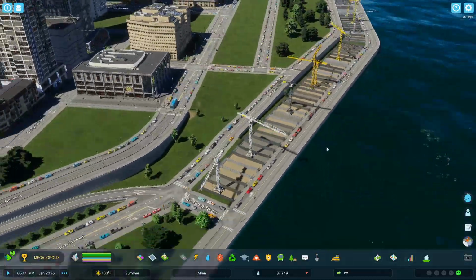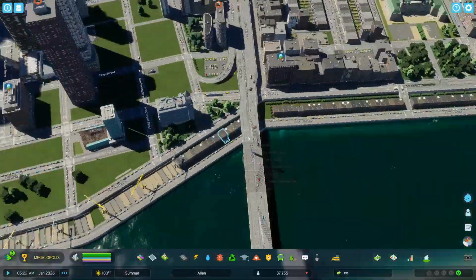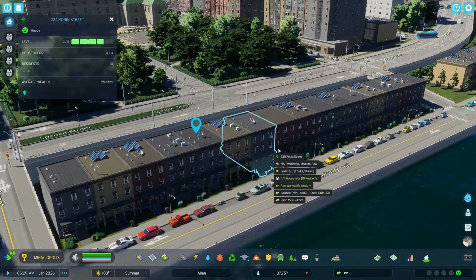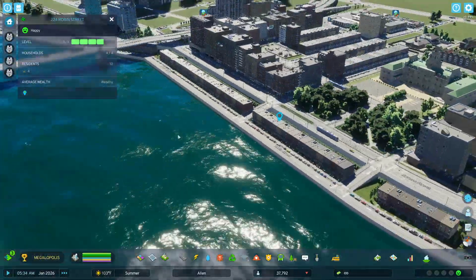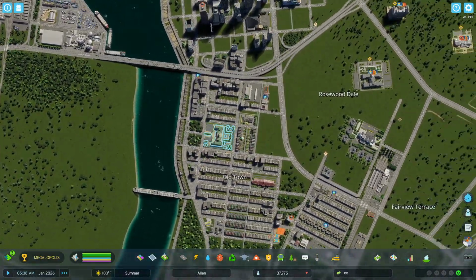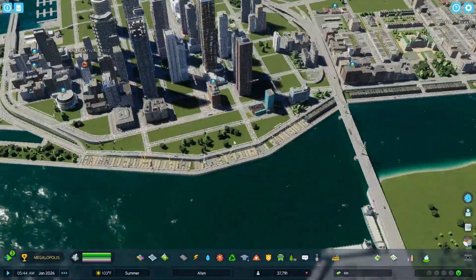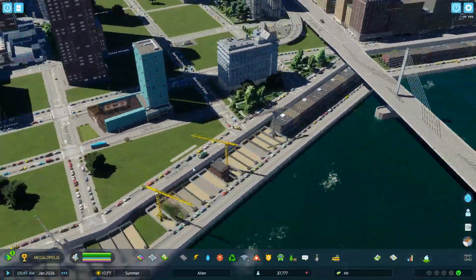Alrighty, well, I started zoning some stuff down here. I'm carrying on the same trend as we were doing down here, just this short, medium density row housing along the river. I think that looks really good, actually. It sticks out from an aerial view, just seeing blocks of housing, but I guess everything really sticks out if you look at it, so you know. But that's building up right now.